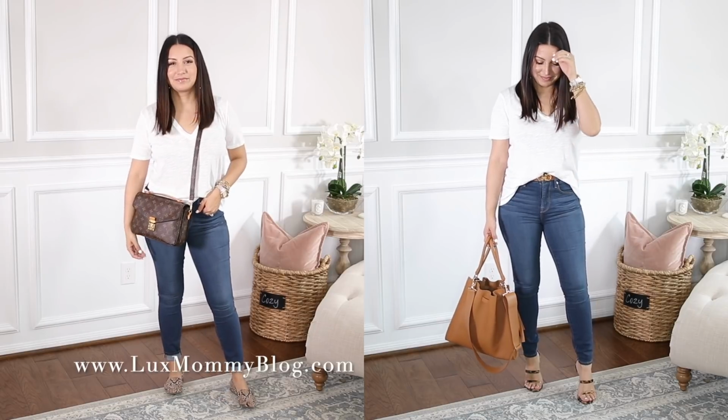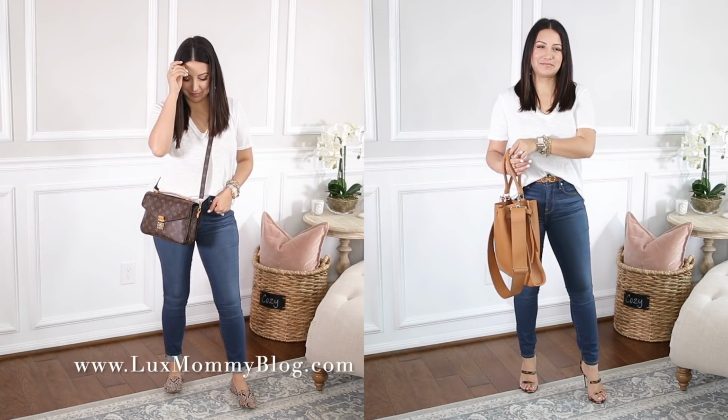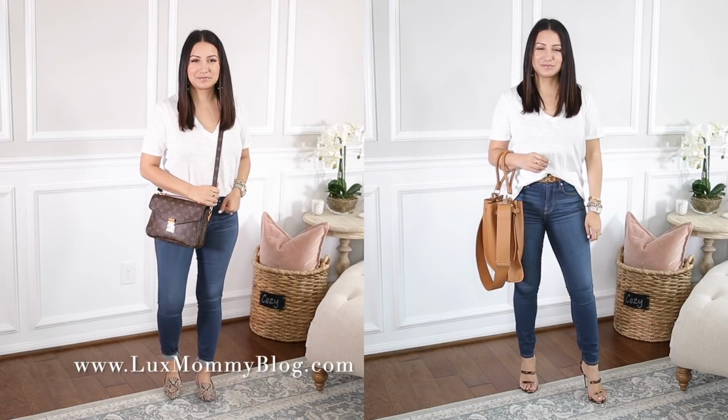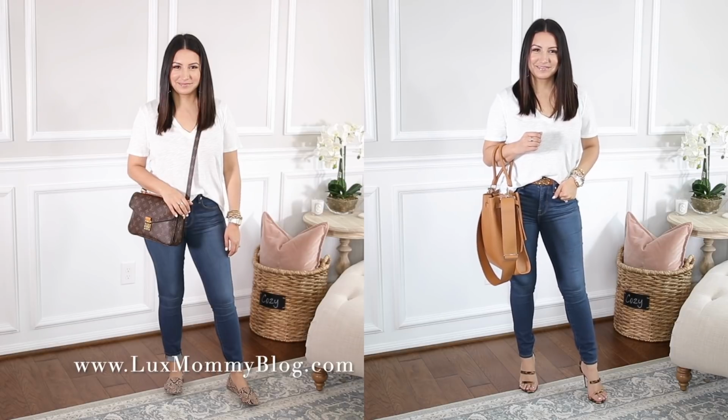And then let's dress it up a notch. I've got a statement strappy heel. I love this statement bag, a classic clean belt. This is definitely a little dressier, but still super chic and casual.